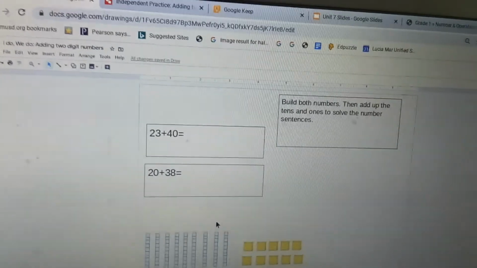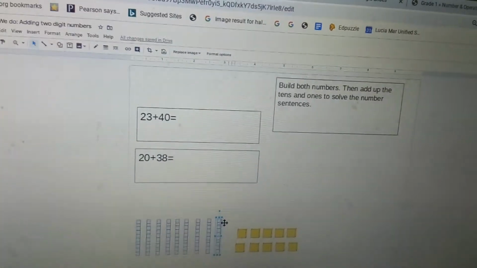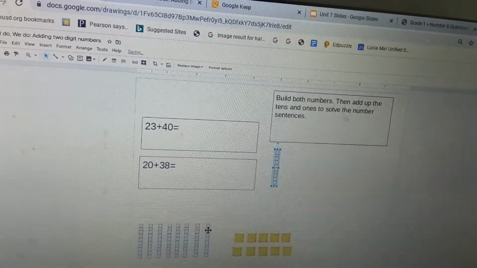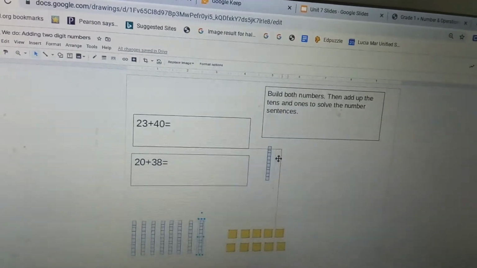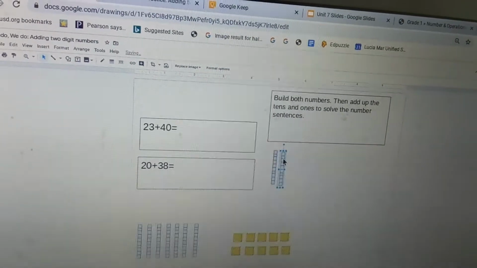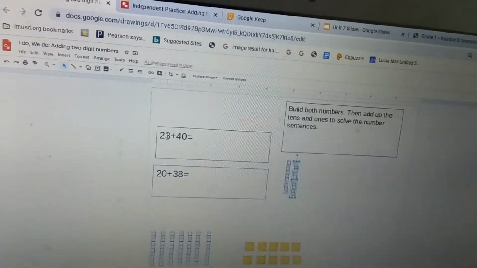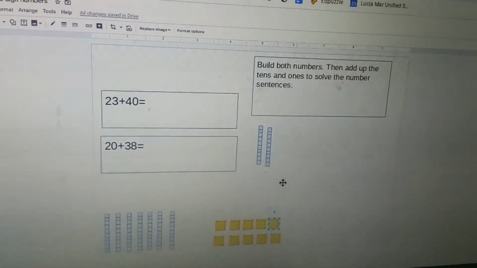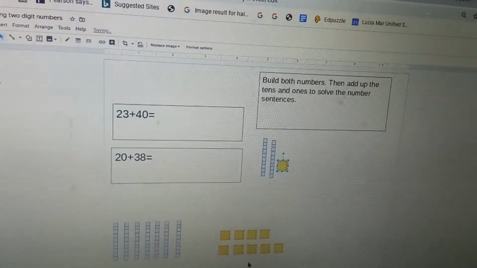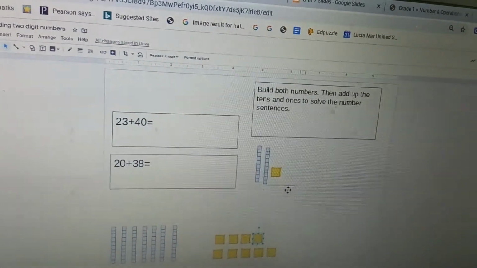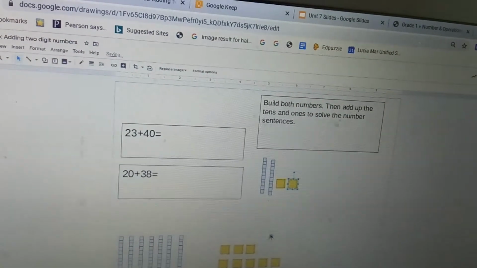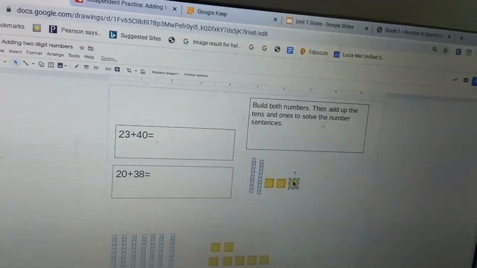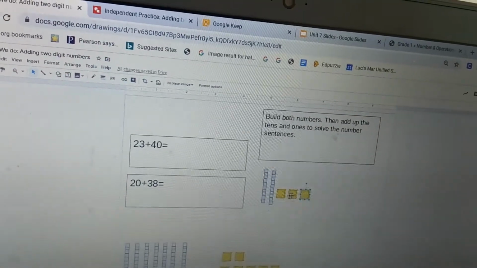And I see there's a 2 in the tens place. So I'm going to take 2 10 sticks and count by tens. 10, 20. So now I have 20. But I'm not done because you see I have a 3 in the 1's place. So let me pull up 3 1's units. 1, 2, and 3. So I see I have 10, 20, 21, 22, 23.